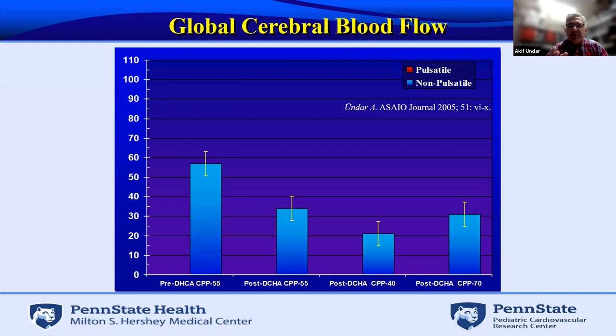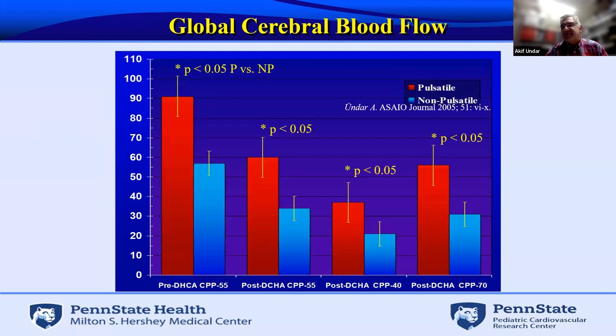This is under non-pulsatile flow conditions without changing anything. When we just switch to the pulsatile mode with the University of Texas pulsatile pump, which was my PhD dissertation at that time, there are significant differences. This is like black versus white. This is so different compared to non-pulsatile perfusion. People from time to time do ask me why I am so thrilled about pulsatile flow. Well, the data is here.